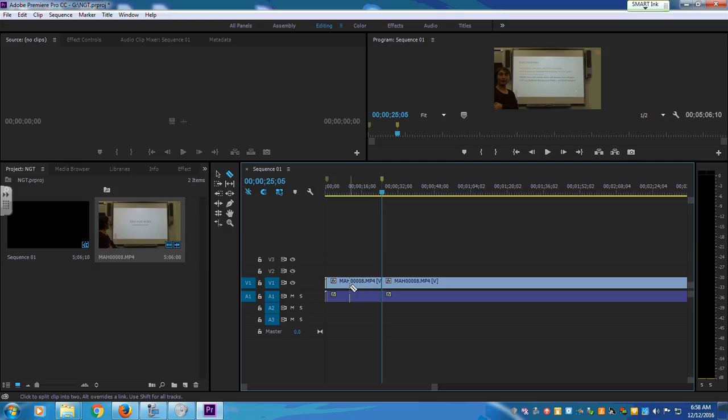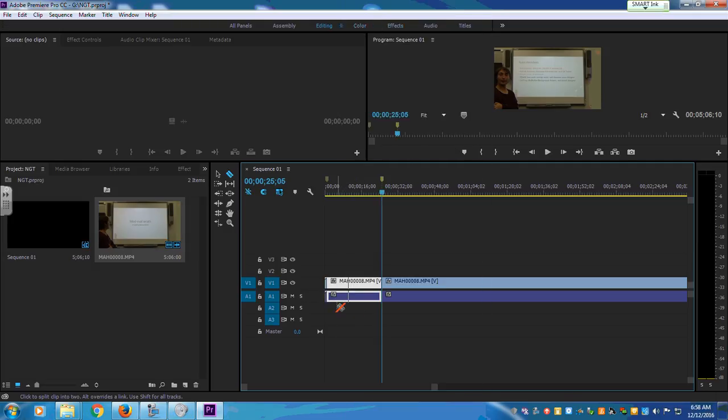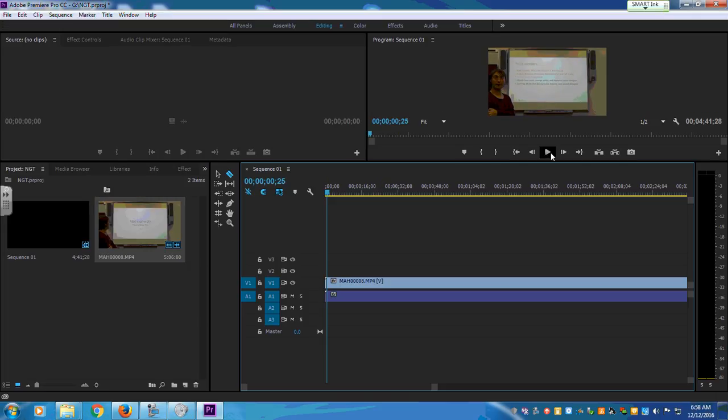To actually delete it, you can right-click and see that it's highlighted white. In order to delete this out and automatically move up the next section, you're going to hold the Alt key and Backspace. Now, very important, you see that your markers stay there. So the next thing you need to do before you go to find your next error is go to Marker, Clear All Markers. Then you're good to continue to play and find your next error.